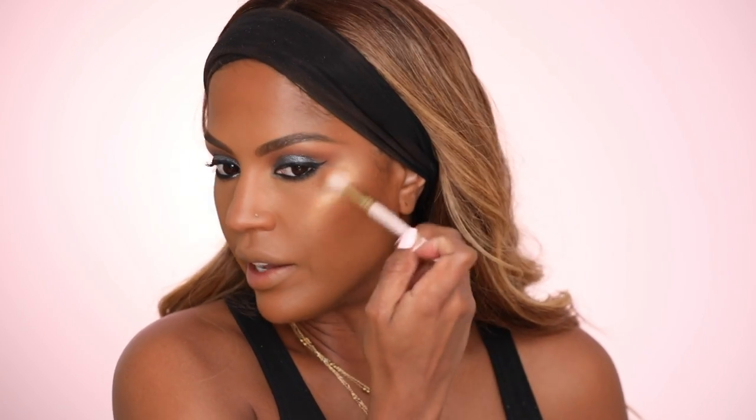I almost forgot to set my foundation! Before I do that, this is Delmar from Persona Cosmetics — a new highlighter that's kind of like a bronze copper shade. It's really really pretty especially if you have a deeper complexion. I'm just gonna use my little fluffy brush and put a little bit up in here. I like it because it's like not too gold — it's copper, it's just really pretty. The setting spray of all setting sprays — if you have combination or matte skin, no matter what your skin type this setting spray is so bomb because it sets the makeup, makes the highlighter pop, and it doesn't make you look super dewy.